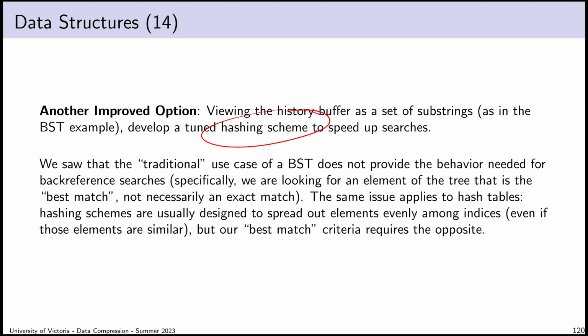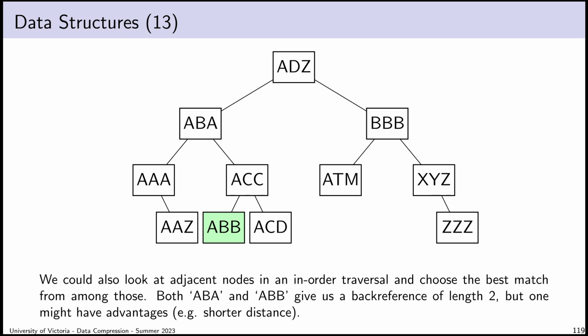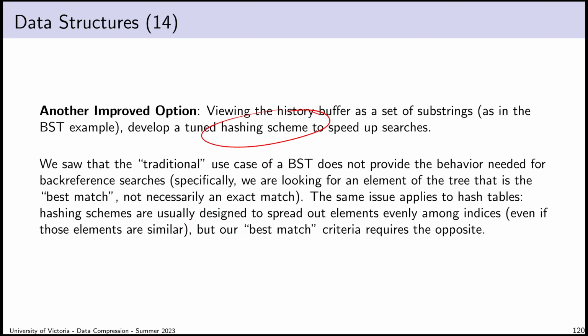So the problem is that a hash table, just like a binary search tree, but even more so really, is designed for exact matches. A binary search tree has this property of keeping all the keys ordered, which means that even if you can't find an exact match, you sort of know where things are. And if you look at things nearby where the match would have been, you can find things that are similar. A hash table usually is designed with the opposite goal. Those of you, I guess you all know about hash tables. You should know a decent amount about them.